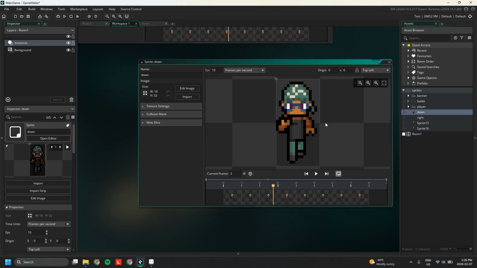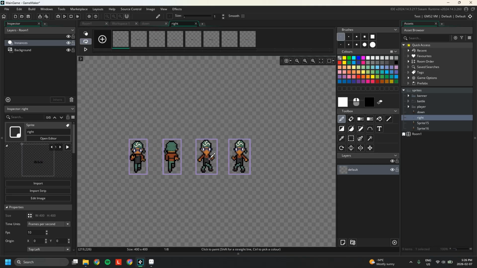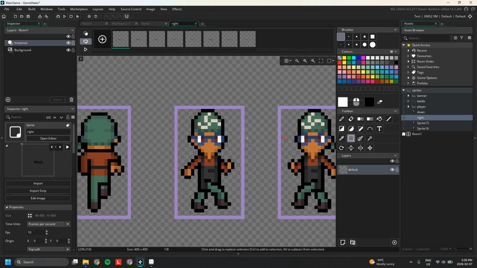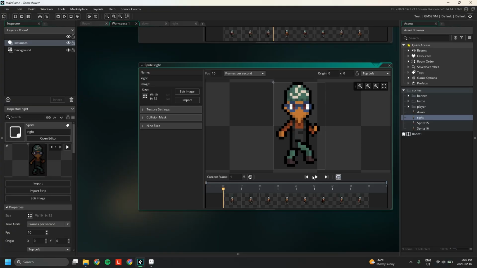Now if I reopen the sprite, it's going to show the down sprite by itself. The same for the right, I'm going to do the same thing here and focus on the right facing sprite. Use the rectangle select tool and click crop. And now I have the right sprite as well. And that is option 2.